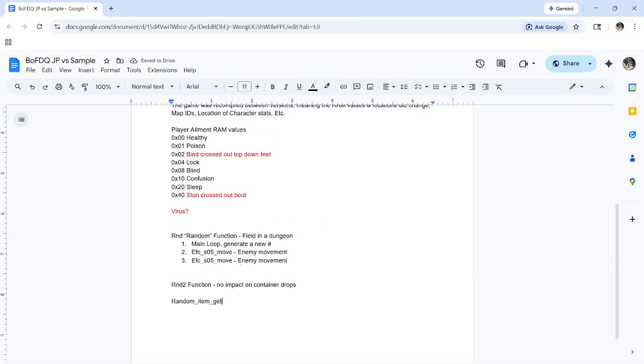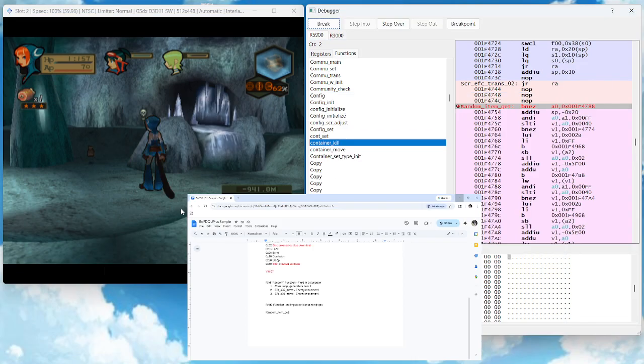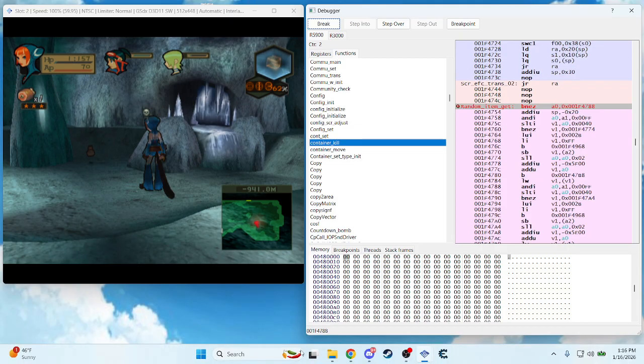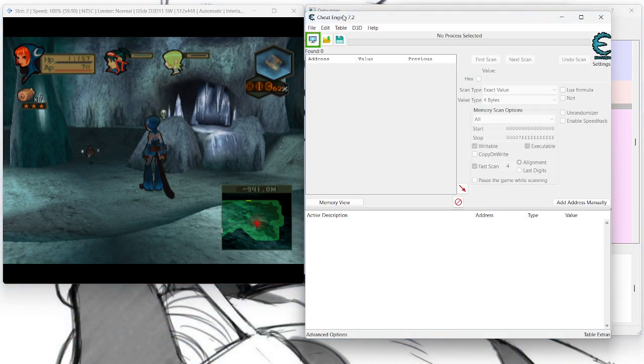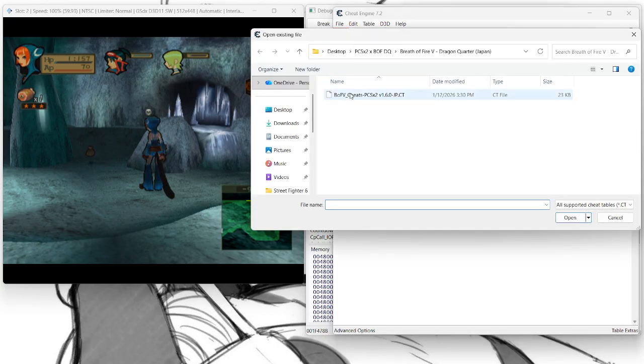I think we're ready to use Cheat Engine to find the RNG value itself. So, using this random item get, we'll start here. Okay, I need Cheat Engine. Open the JP file.